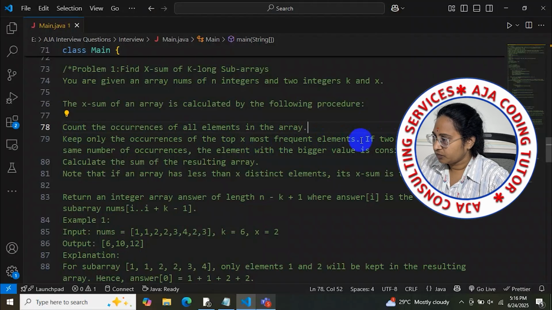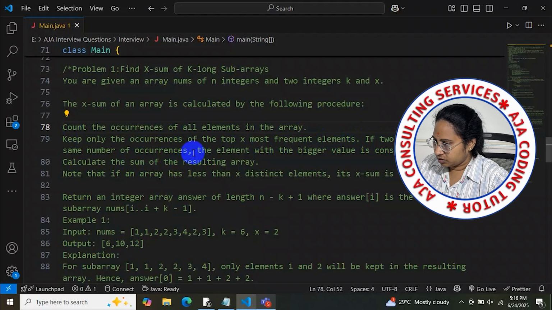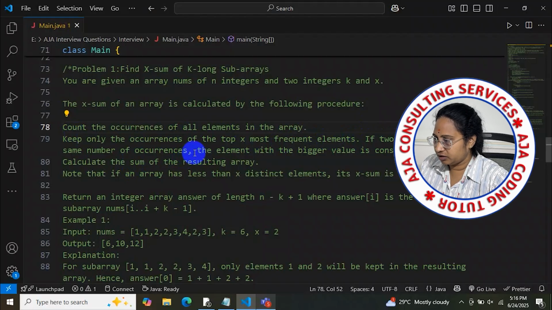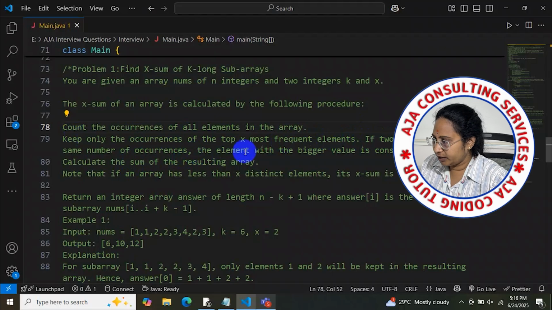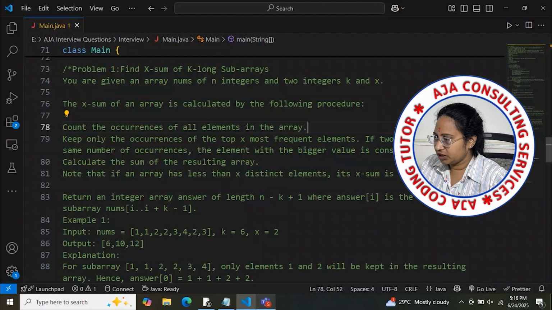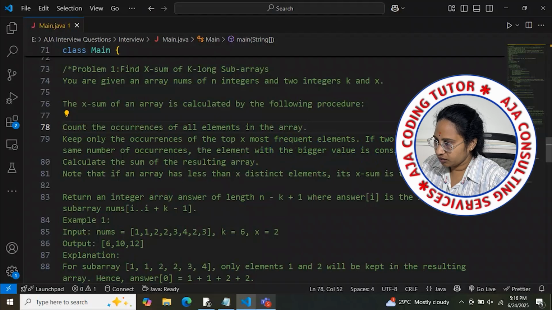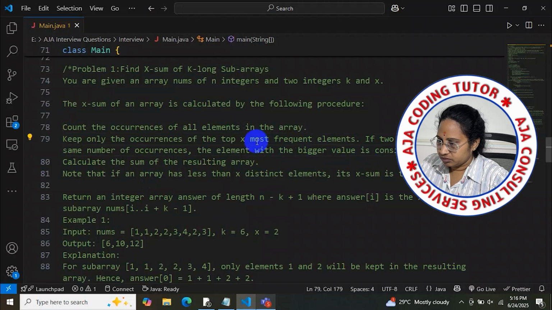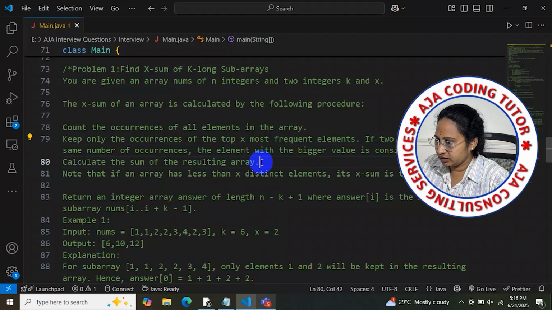This sentence says, if 2 elements have the same number of occurrences, say suppose the elements 2 and 3 both occur 5 times each, the element with the bigger value is considered more frequent. Here 3 is a bigger element than 2, so we have to consider 3. After that we have to calculate the sum of the resulting array.